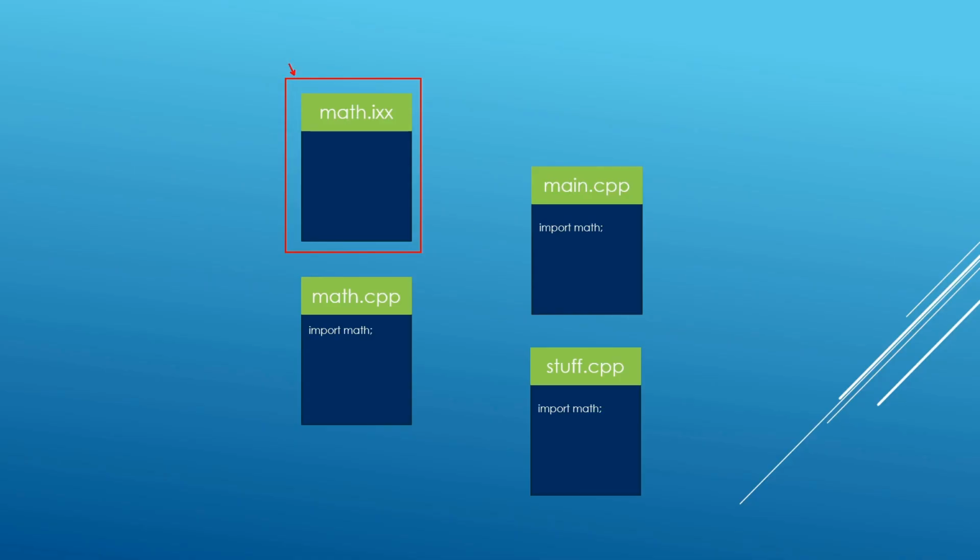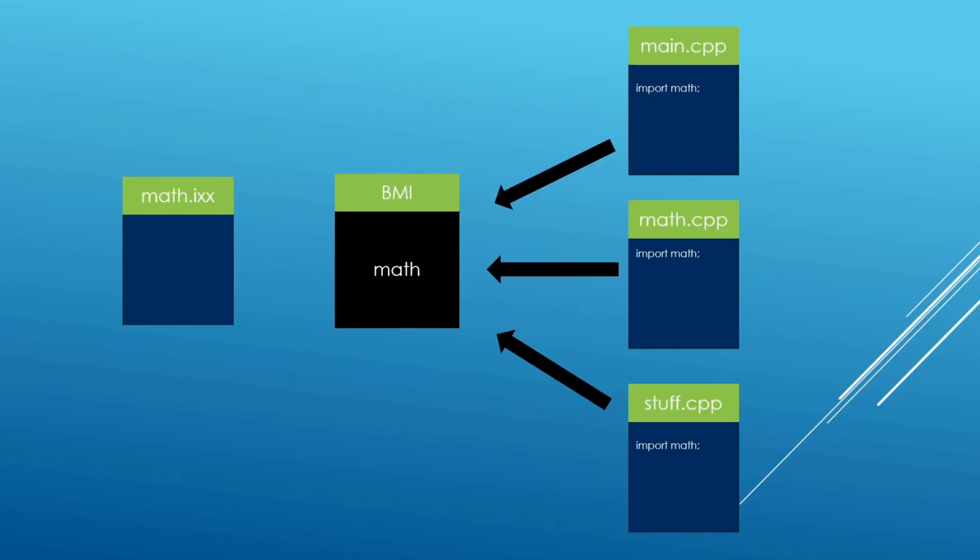We have the code in the module and we are including the same code in different CPP files, but the way C++20 modules work, a module file is not going to be processed multiple times. A module file is going to be compiled into a binary form, and any file that imports that module is going to be referencing that binary code. So we will process the module code once and get a binary form, and this binary will be used wherever this module is needed. So we don't have to process the module code to generate binary multiple times, and this is going to improve your compilation speeds.